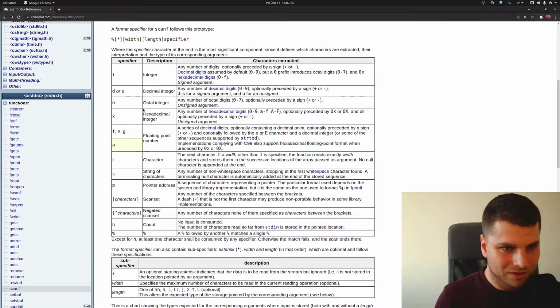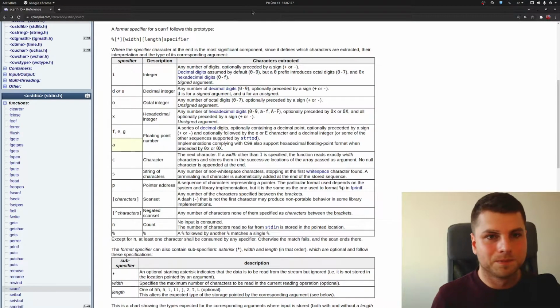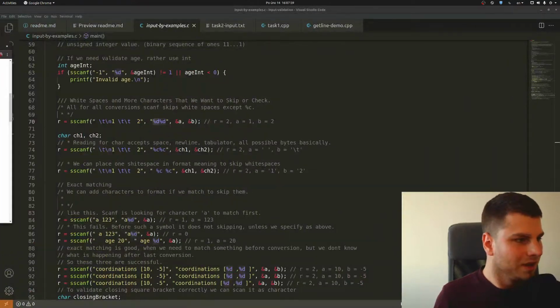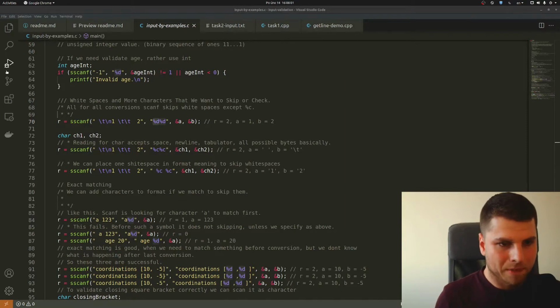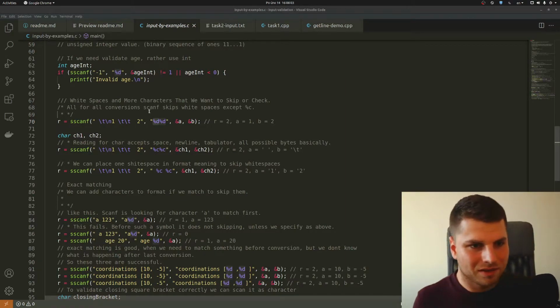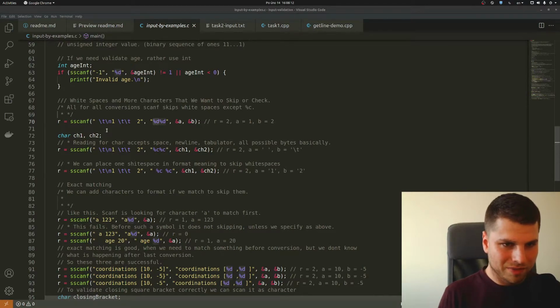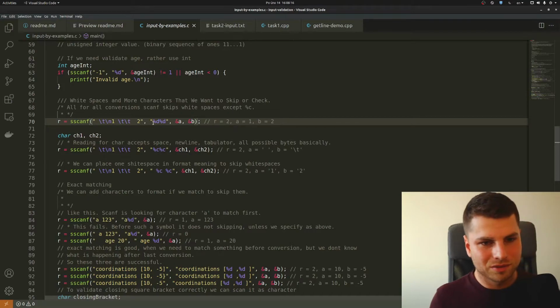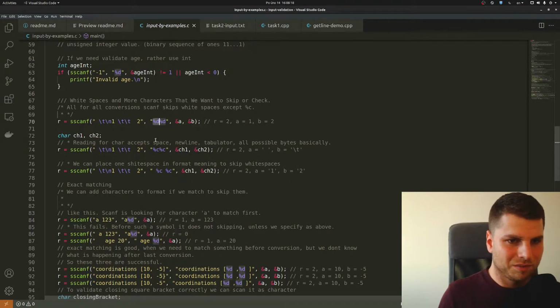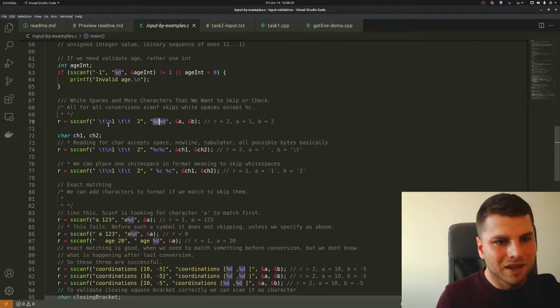All other conversions skip white spaces. So how we should see this example is that on the input there is something like a cursor at the beginning, and the scanf function moves this cursor, reading the input according to the format, right?